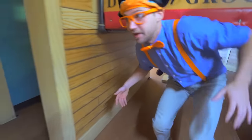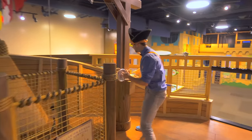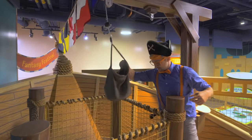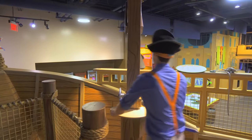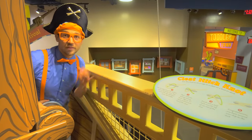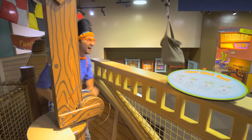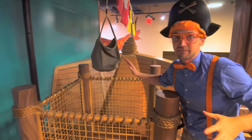Whoa, it's really dark down there at the bottom of the deck. Okay, let's go up to the top. Wow, this is awesome. Hey, look at this. This is a way to get supplies down to the bottom or over to the land. All right, I'm lowering it down. Perfect! Okay, now they'll put some stuff in it, and then I'll bring it up. I wonder what's inside. We'll save that for later.